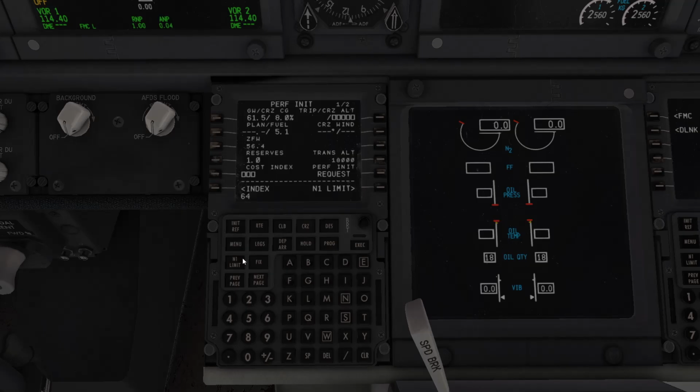With cost index of 64, we throw it in there. And as said earlier, the cruising altitude is level 220, so just throw it in there. Not worried about the winds right now. I don't have any active weather running at the moment, so we just execute on that. Again, not worried about the sail, just leave it there. And it's off to the takeoff performance. So we do flaps 5. And it gives us 19.4% on the CG, so that's about 5.50 on the trim. V1's 130, VR 132, V2 142 for the V speeds there. And yep, that's the performance side of things all done.